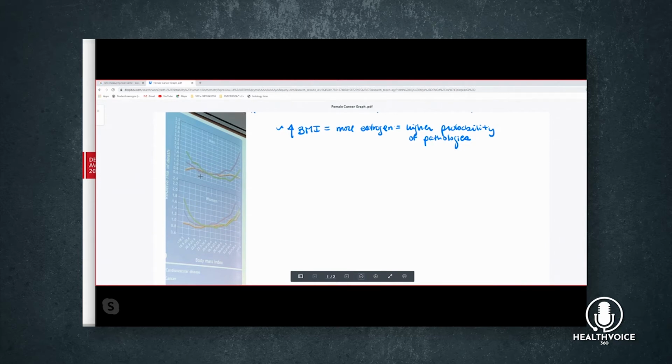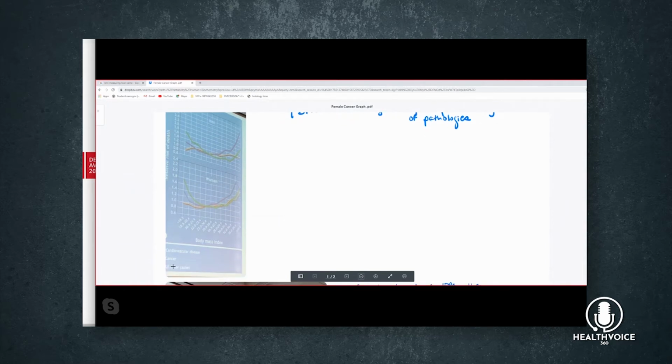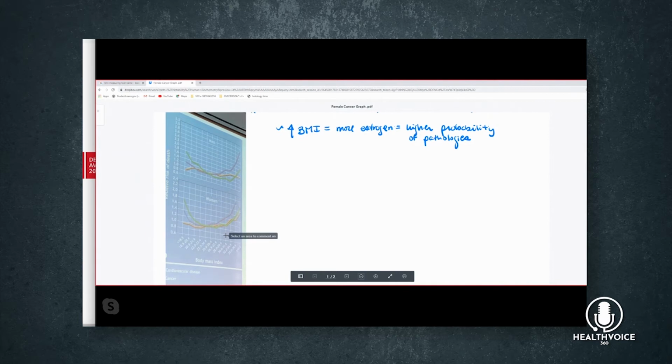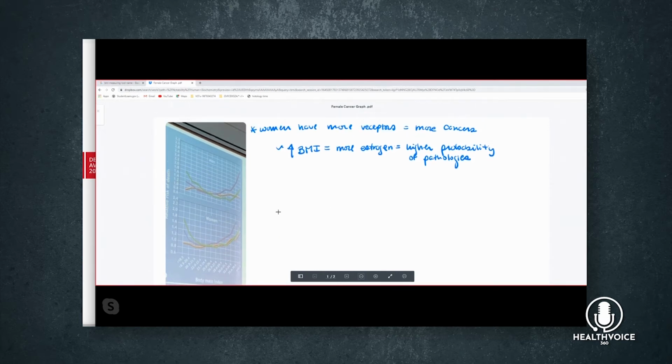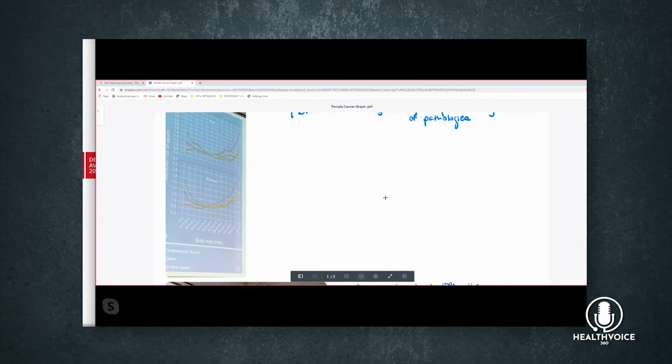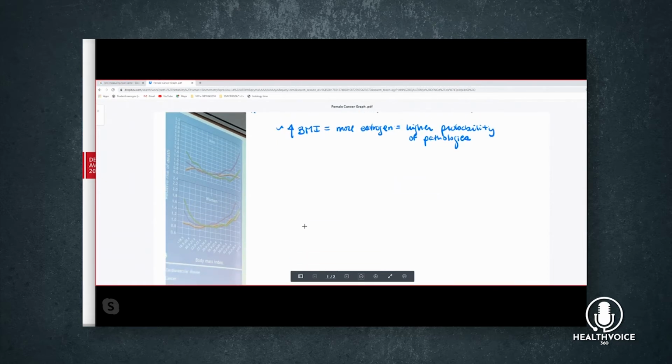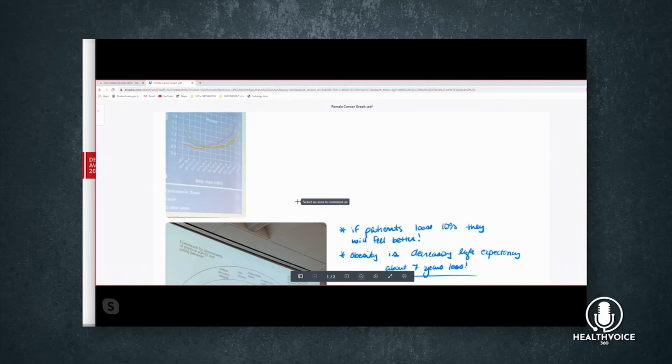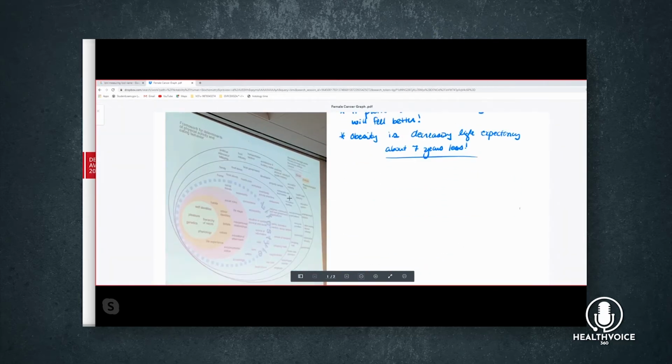Correlation is not causation, but it does correlate to the data of many individuals. So this was taken from a study, and what they found is that people with a higher body mass index tend to have higher risk for certain diseases, such as cardiovascular disease or cancer or all other causes, just illnesses in general. And we also have to keep in mind that women do have more receptors for those hormones produced by adipose tissue, so they are more susceptible to cancers. So we have to ask ourselves, what is the point of losing weight besides just the cancer thing? So when we come down here, we can just see the correlation of the lifestyle of individuals just if they lose 10% body weight.